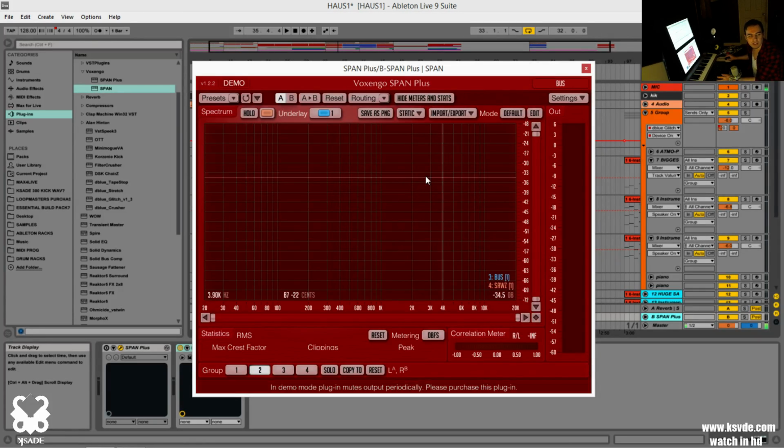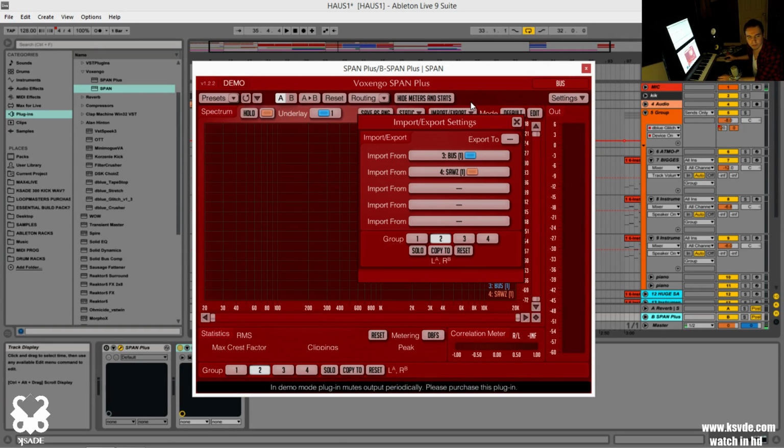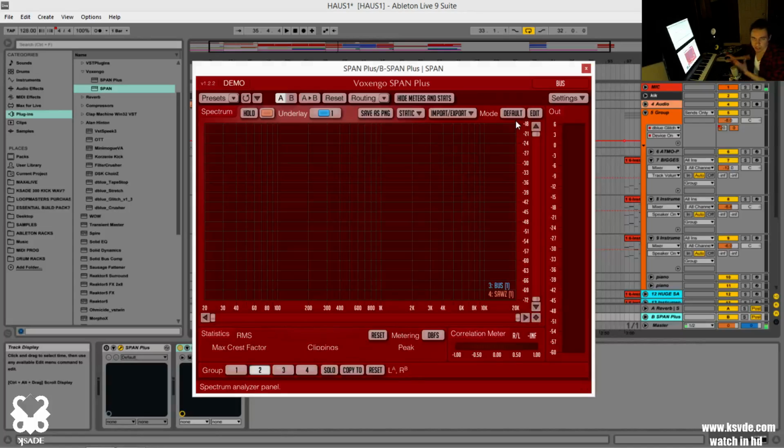So what this one does, it does all the same stuff, but you have an import-export feature. So the way that works is kind of similar to how the NLS Waves plugin works. That's a nonlinear summer plugin. So the way that plugin works and the way this plugin works is I can drop a bunch of instances on different groups or tracks, and then in any one of those, I can control or see the other ones. So for example, if I drop this on a drums group, and then a saws group, and a bass group, and then finally on my master, I can go to the master one and then see all the other groups in different colors. So the way I showed you the left and right in different colors, you would then see your drums group in a different color and saws group in a different color.